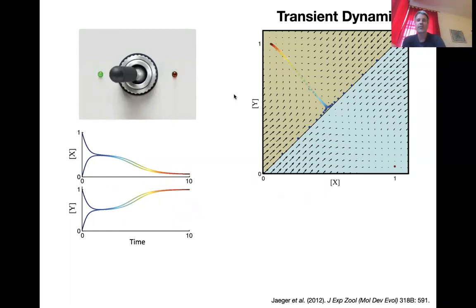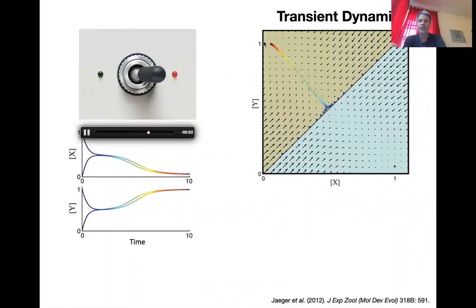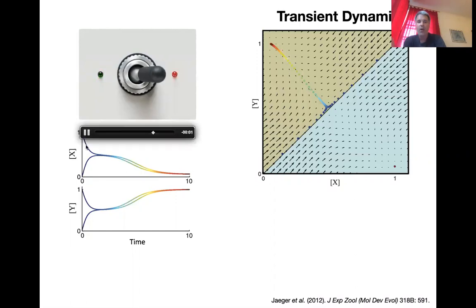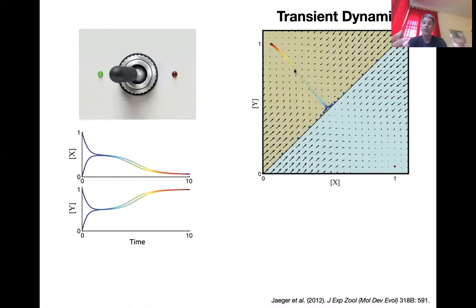So in this case, if you look at our system, it's a switch, a toggle switch. So if we start here very close to this separatrix, we move very quickly into the valley, this unstable manifold, and then very slowly out here. The time is represented by color here, and you can see the trajectories of x and y. So for quite a while, these factors can coexist and only separate out after a while. So you have to consider this. Another reason why you cannot assume that this toggle switch will automatically lead to toggle switch-like behavior.